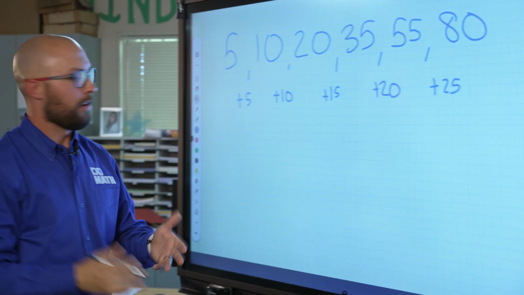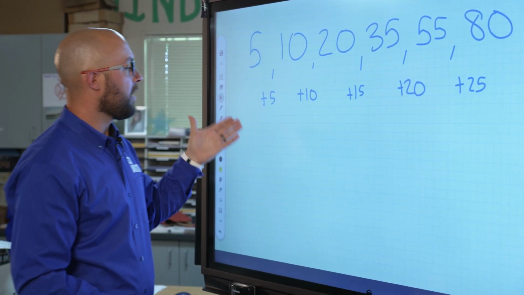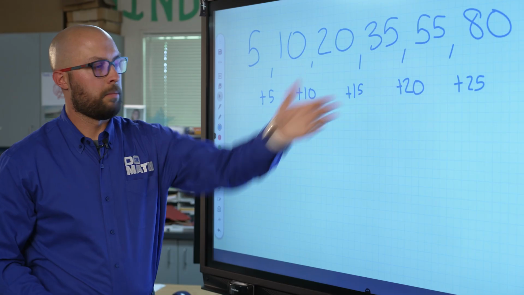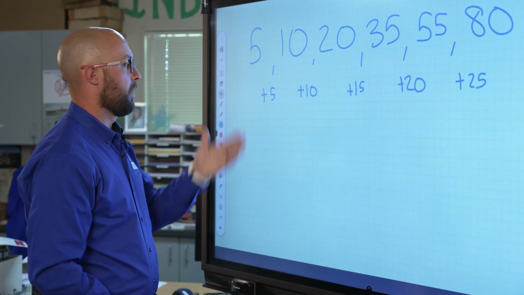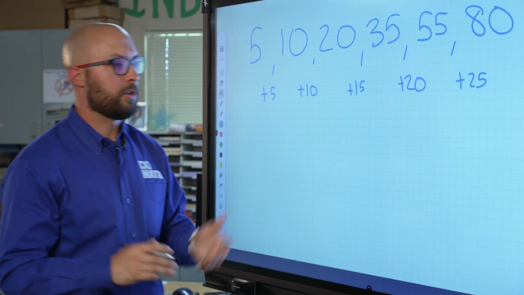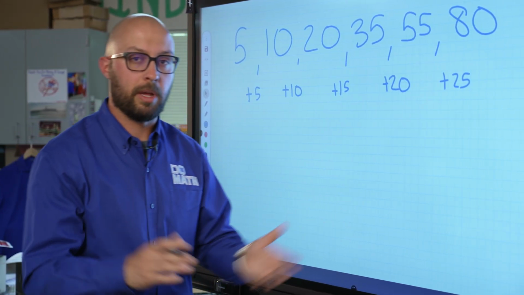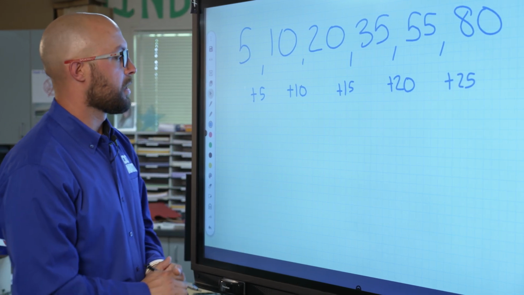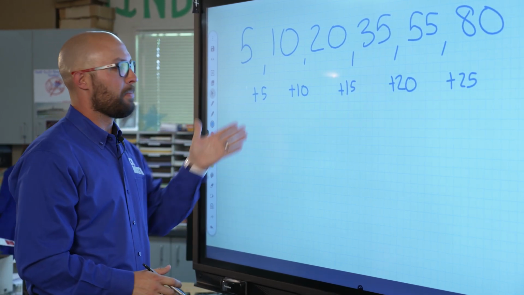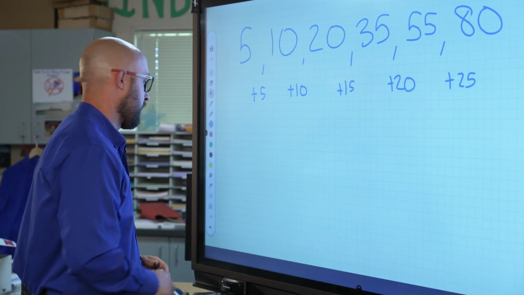So what's our pattern here? These are all different numbers. You may think this isn't a pattern, but it is. We're noticing we're increasing by values of 5 as we continue to go up. We first added 5, then 10, 15, 20, 25. Not the most common. Students will say it's always adding by 5, always adding by 10, or by 7, or by 6, or whatever number it might be. Sometimes as you get into the older grades, 7th and 8th grade, it's an exponential growth that's controlled.